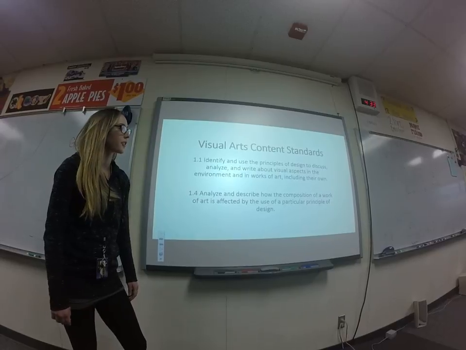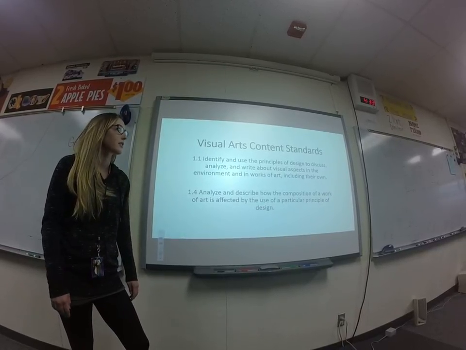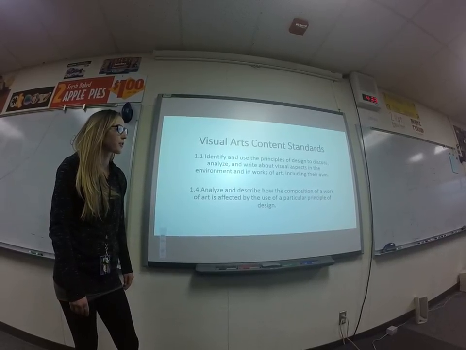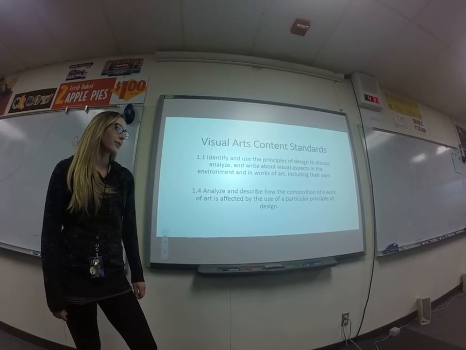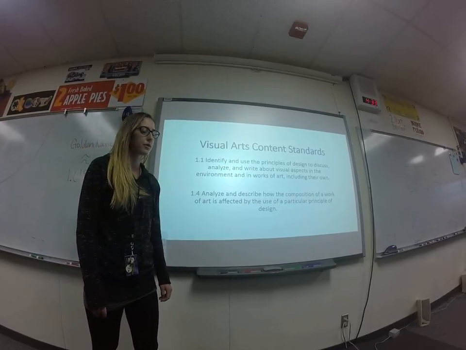The content standards are 1.1, identify and use the principles of design to discuss, analyze, and write about visual aspects in the environment and in works of art, including their own. And 1.4, analyze and describe how the composition of a work of art is affected by the use of a particular principle of design.